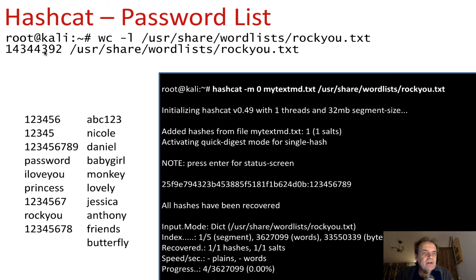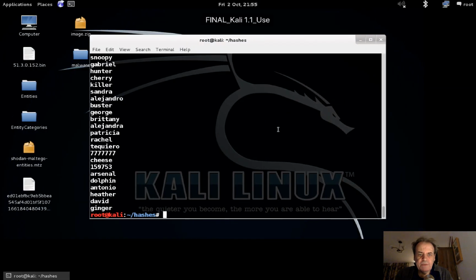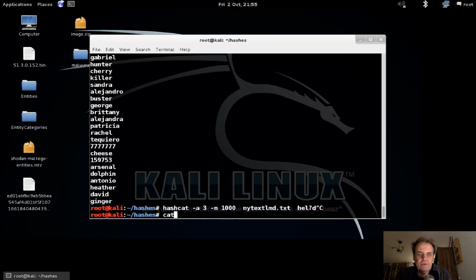There are over 14 million passwords in there, so it's a fairly large amount of passwords. So we can try for our own one.